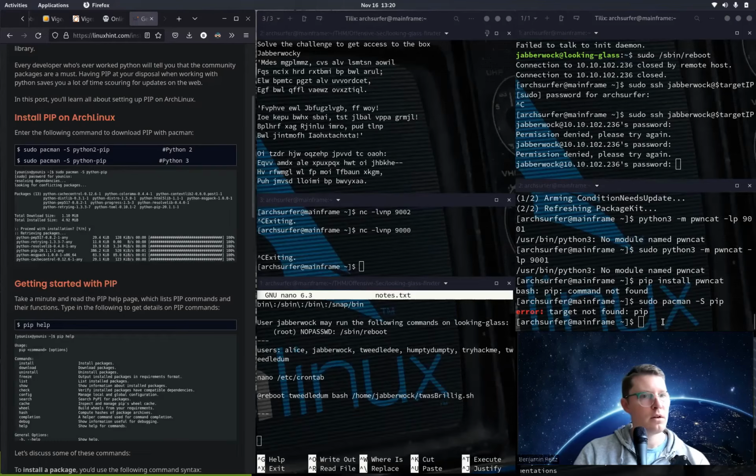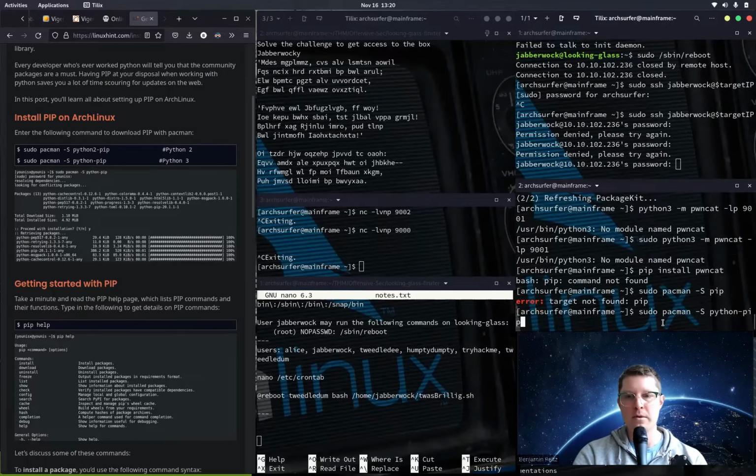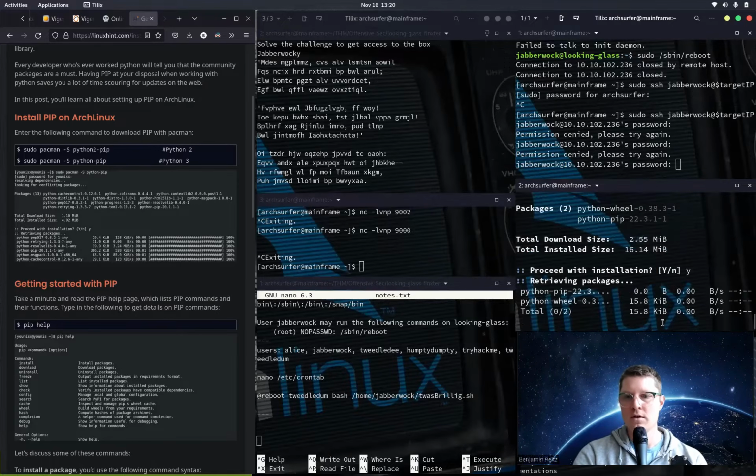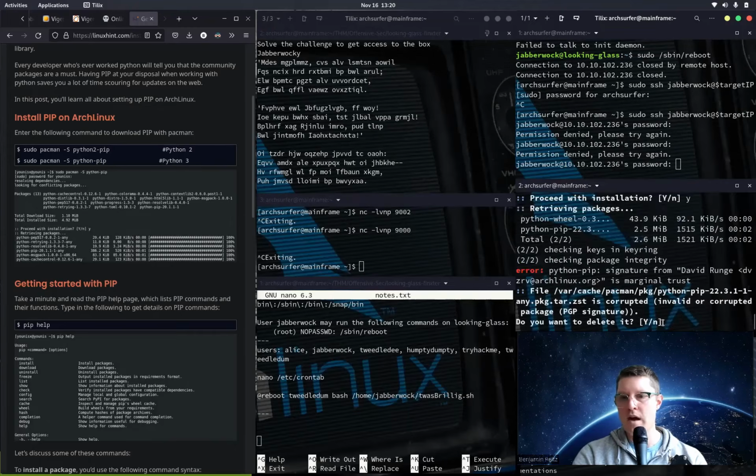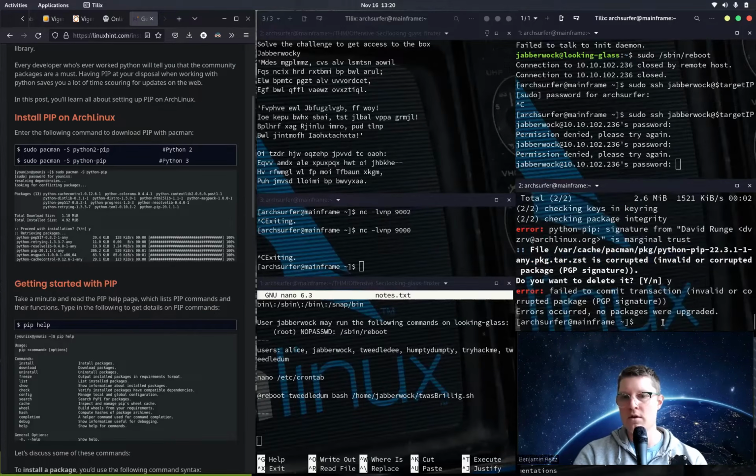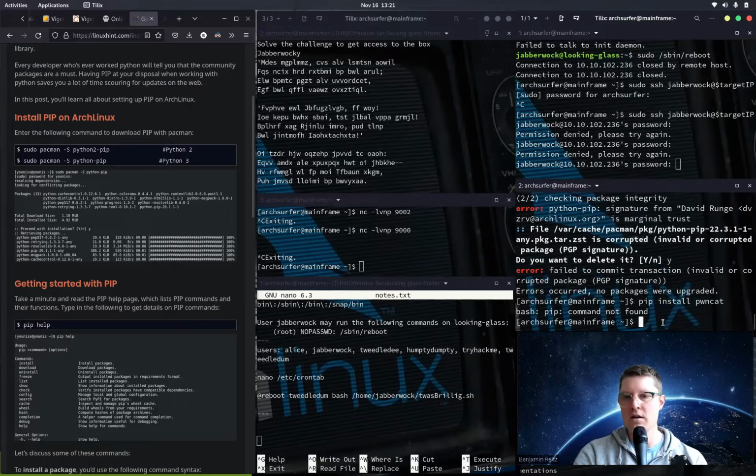Okay. Sudo pacman -S python-pip. All right, so we'll grab pip. Okay. Now we'll do pip install pwncat.